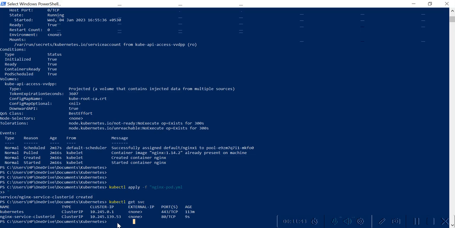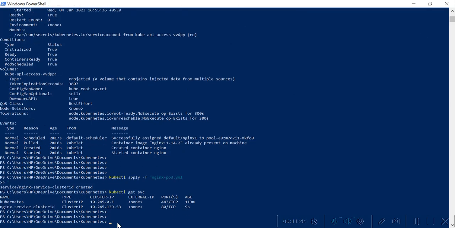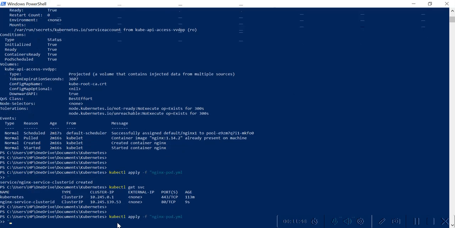So let's try to access our pod from another node. For this we will go inside the pod. So let me list the pods.